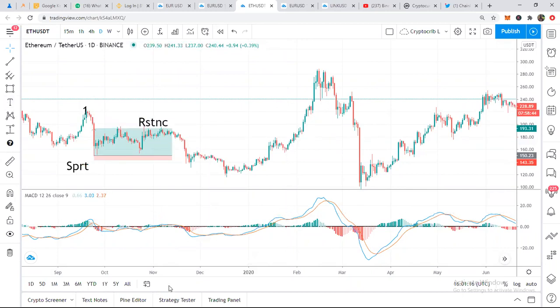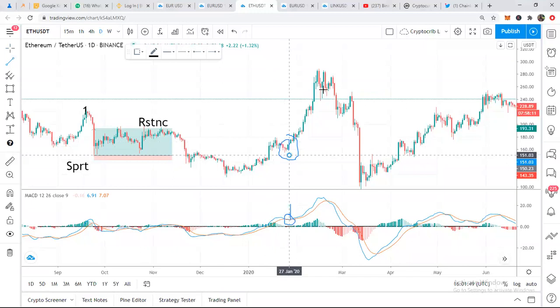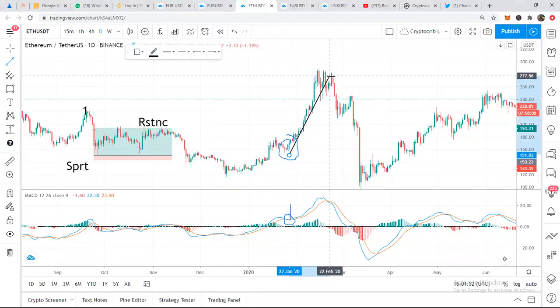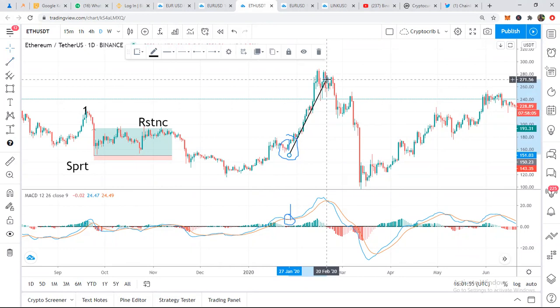So let me annotate. You can see this point, right? This point of intersection is the same thing as here. Do you get it now? Yeah, I can see that. So at this point where the blue line crosses the orange line upward, it's from here to here. Then it intersected downwards again, right? Yeah, you get it.